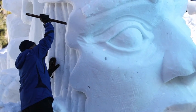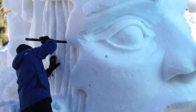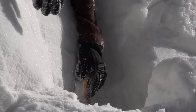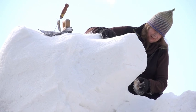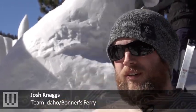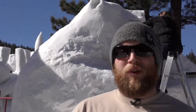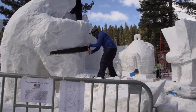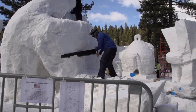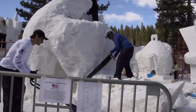The first step is to shave off any excess from the corners, and then we start to rough out from the top down the head where the arms are going to be. And you can see behind me that it's come quite a long way since it's been a square. We are more of the freeform variety where we knew what the bears were supposed to be. Cut the corners, shave the head.